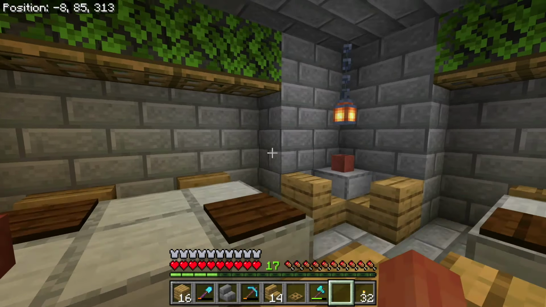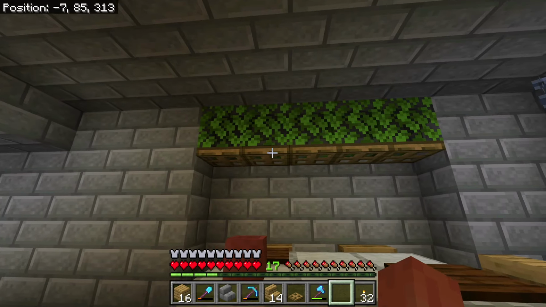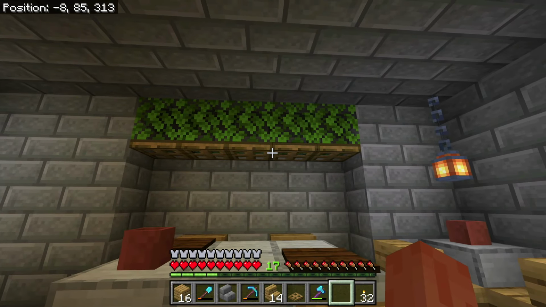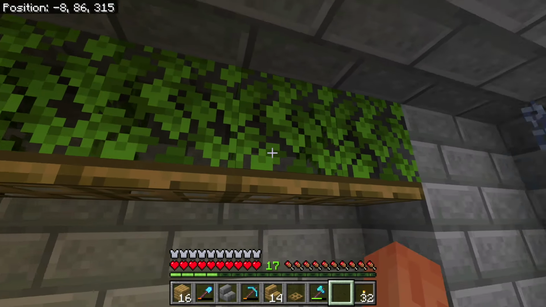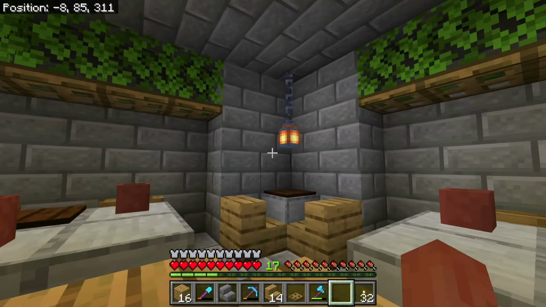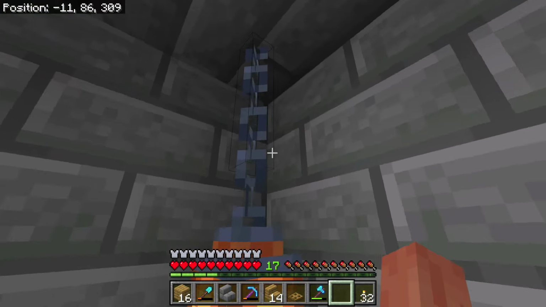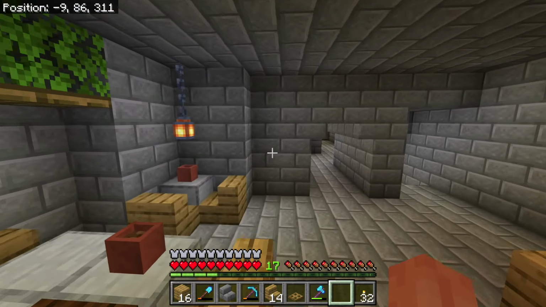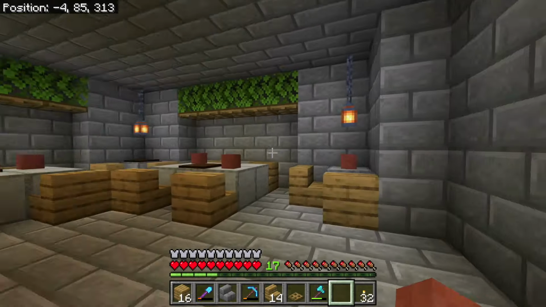And they decided to go with these beautiful bush decorations. I have no clue how they're getting water or soil or anything up here. But there they are. And we've got some wonderful chain lanterns. I don't use the chains too often. I need to use them more because they are very nice.